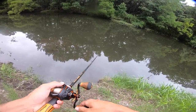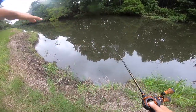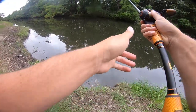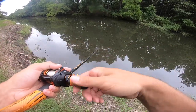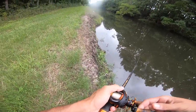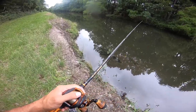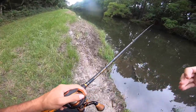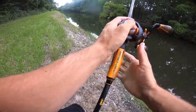He didn't want to commit to it as I was reeling it, which tells me another sign. The fact that that fish followed it up on the bank and didn't want to eat it tells me that instead of throwing this out there and steady retrieving it, I should steady retrieve it and give it some small pops every once in a while. If a bass is behind it nosing up on the bait, and you randomly give it that sporadic movement, that little pop, that could trigger that fish to engulf the bait. That is something we just learned from that fish right there.